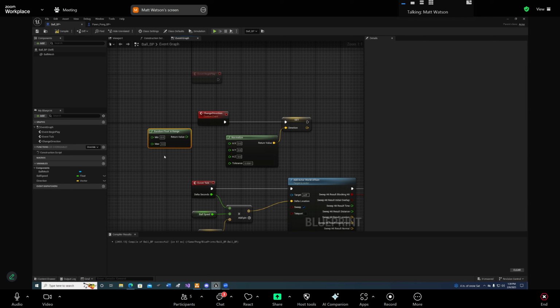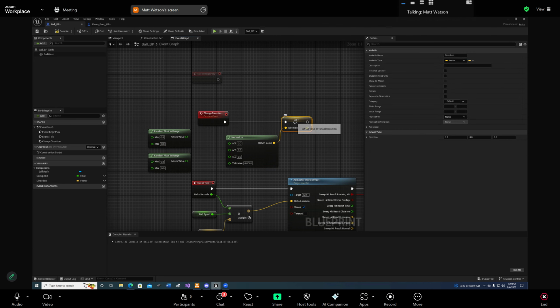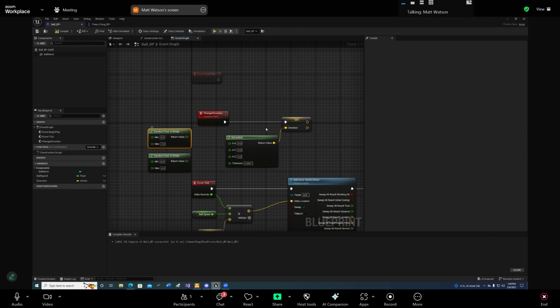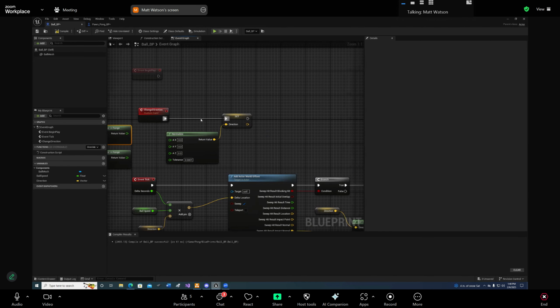And we're going to need 2 of these because of the way these floating nodes work: every time a node that they're attached to fires, they fire. So if I had a print string, and then another print string, and I attach this to all 3 of them, they would all 3 get a different number.